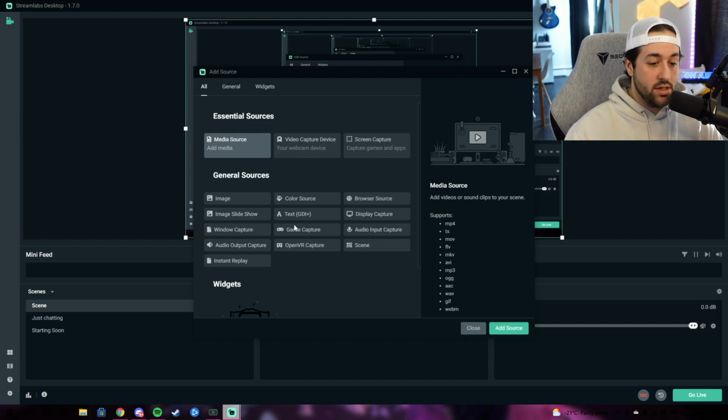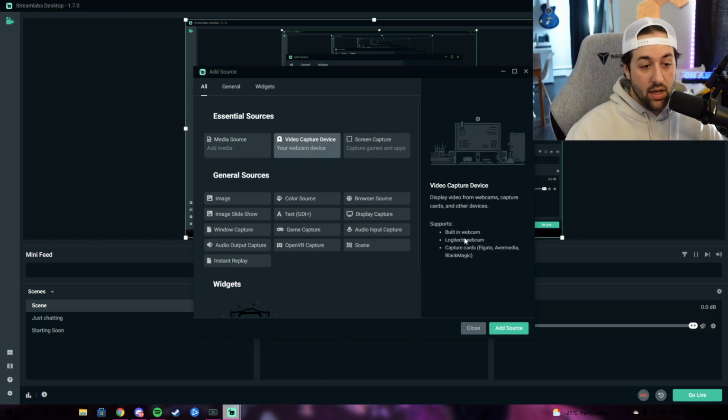So you can put a whole bunch of different things here. And I think what you need to know is that you need to make sure you have your display capture. You need to make sure you have your webcam if you have one, which I suggest you do, but not everyone does. And then after that, you want to do some audio. So your audio input capture, but that'll be explained in the mixer portion of this part. Widgets are fine. They can be anything you want to put on there. So just make sure that you add everything you need, and then you'll learn as you go and watch other streams of what you want to put in and how you can change your own stream look as well.